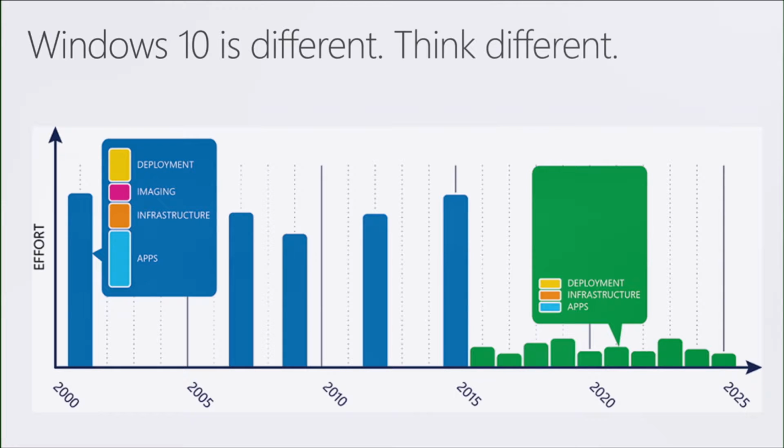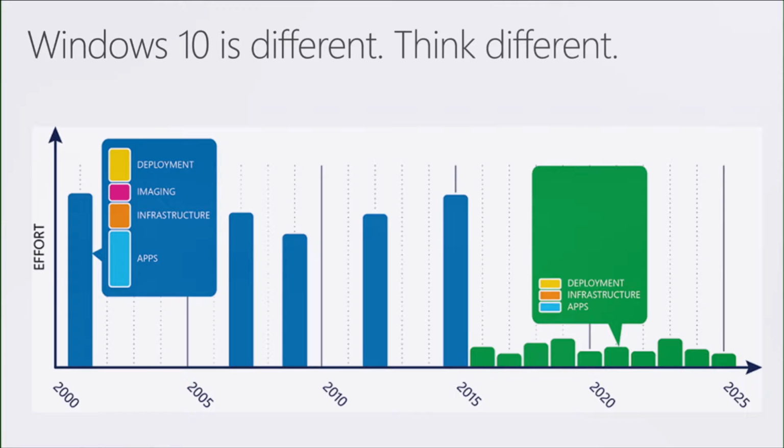And things were different. As you probably know, Microsoft are not planning in the near future to bring out a Windows 11, or Windows 12, or a 13. Windows 10 is it. So what we have now is a completely different model. We're not going to get a new big build every 3 or 4 years. What we are going to get is incremental updates to our operating system. So it'll still be Windows 10 5 years from now, 10 years from now. The effort involved from your part then changes.